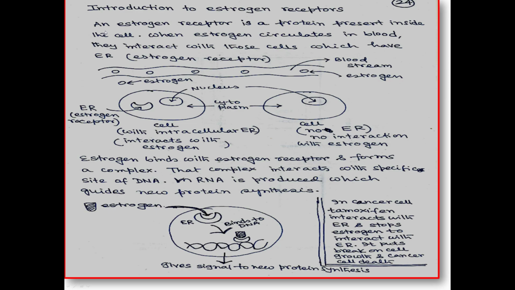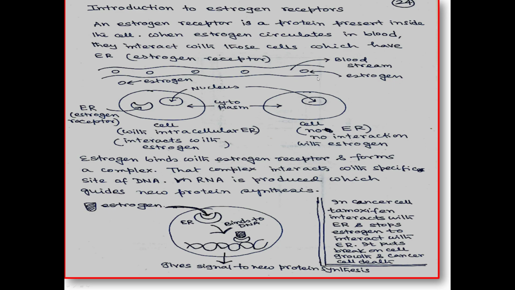It's different from the receptors associated with the neurotransmitters, because it is a hormone receptor. Now the estrogen receptor is a protein, obviously, present inside the cell. It is not present in the cell membrane, it is present in the intracellular part. Estrogen is a hormone that originates from one place, mixes with the blood and travels to other parts of the body. So they interact with those cells which have the estrogen receptors.